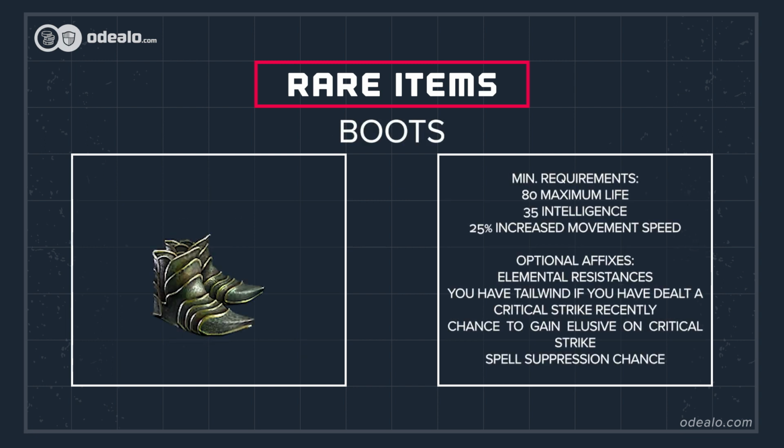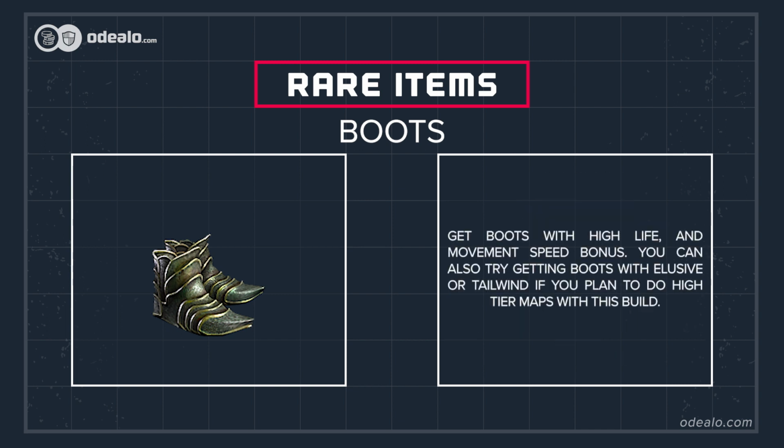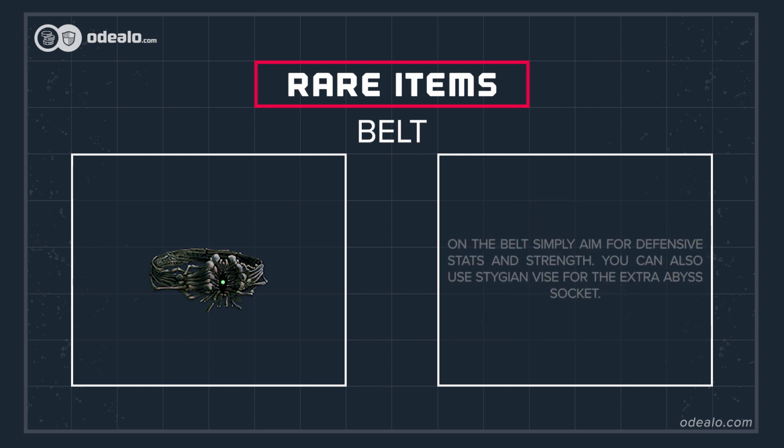Get boots with high life and movement speed bonus. You can also try getting boots with elusive or tailwind if you plan to do high tier maps with this build. On the belt, simply aim for defensive stats and strength. You can also use Stygian Vice for the extra abyss socket.